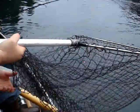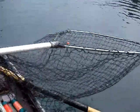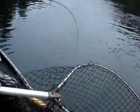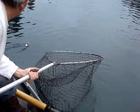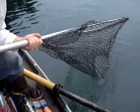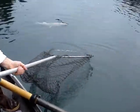Okay, reel down on him. Pull up. Pull. Okay, now reel down. Get the rod out. Okay, watch the line under the boat. Get the rod out. Okay, now pull up. Bring his head to me. Just like that.